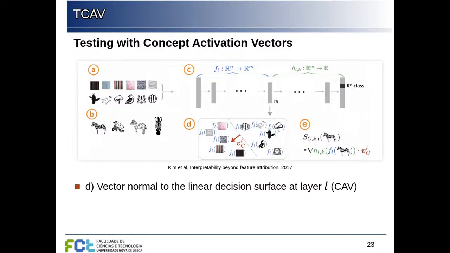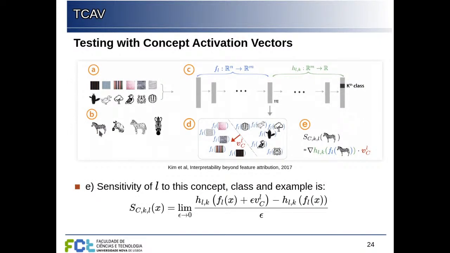So now what we can do is we take the example that we want to explain. The concept activation vector is already determined because this was determined for all these data that we chose to specify the concept. And what we do now is we measure the derivative of the output for the zebra class here. So we pass this zebra through the network. We have the activation of the output neuron for the zebra class. And now we compute the derivative of this output here as we change the activations on the layer that we are examining in the direction of the concept activation vector.